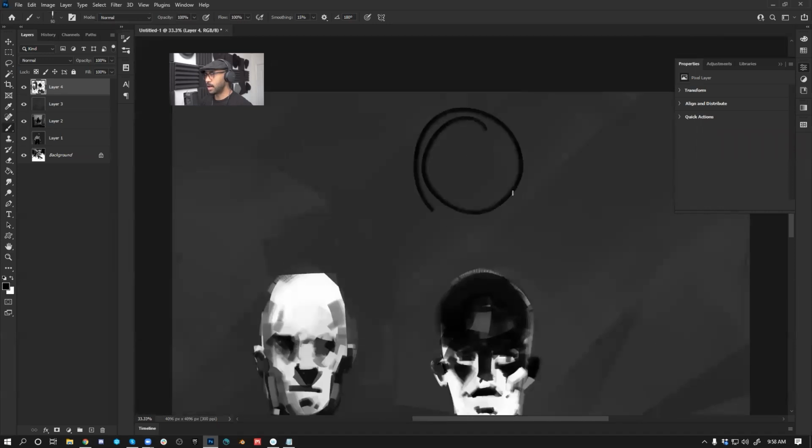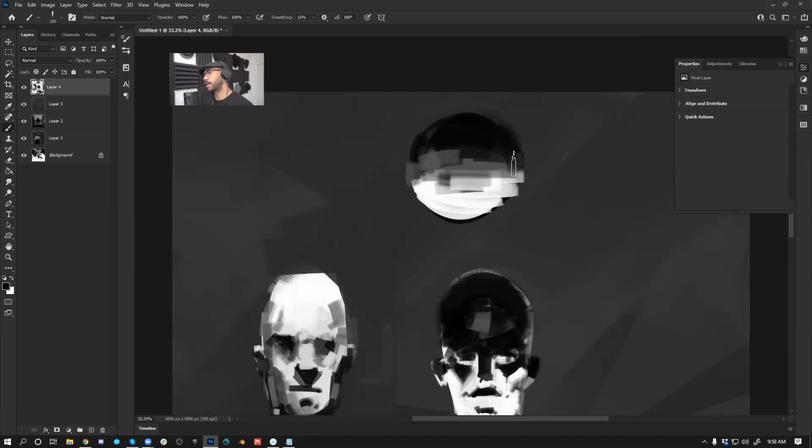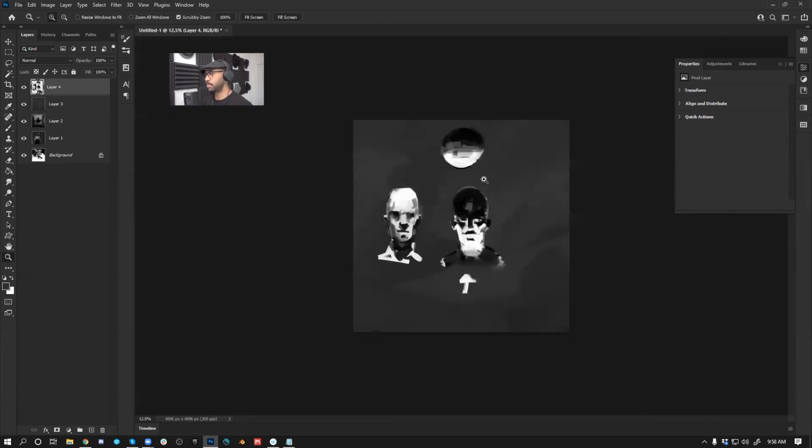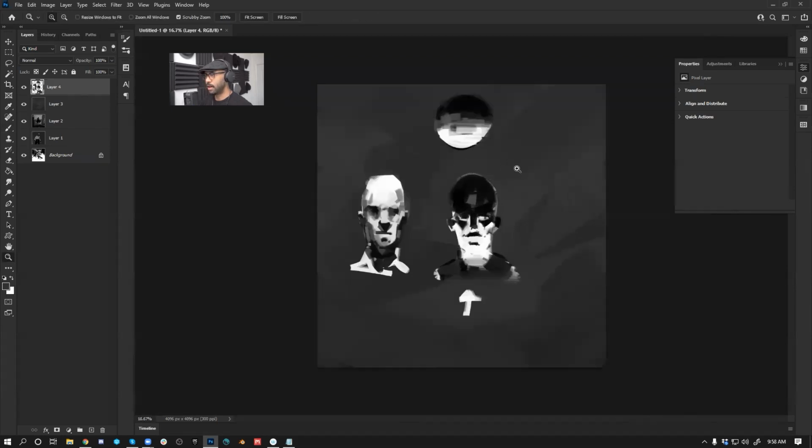It's the same idea: if you don't know how to render a sphere from the bottom, you're going to have a harder time rendering a human head from the bottom. This brush is not as easy as some of the other brushes I would normally use to do this. But you get the point, you know? Yeah. Try rendering simple objects, like spheres, cubes, and stuff like that. See what happens, and just move the light around. Okay?